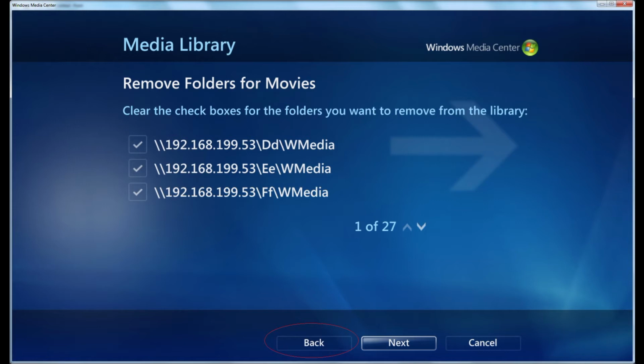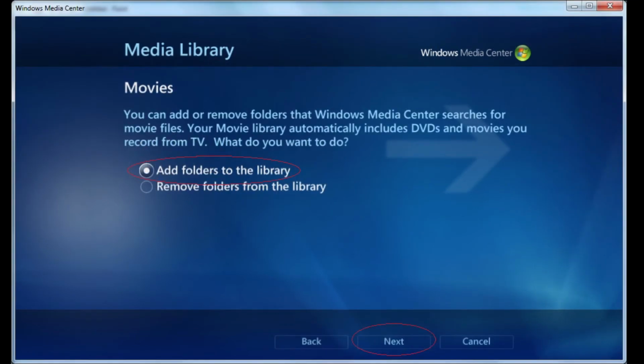Once that list has been reviewed and those additional paths that need to be entered have been identified, click on Back in Windows Media Center to just go one step back from where we were, and then select Add Folders to the library.